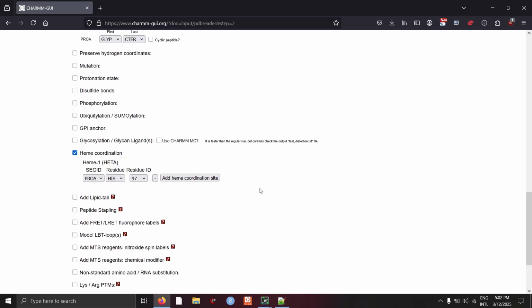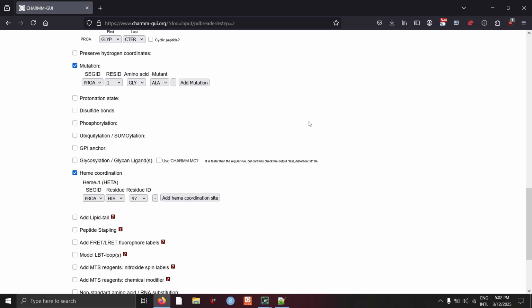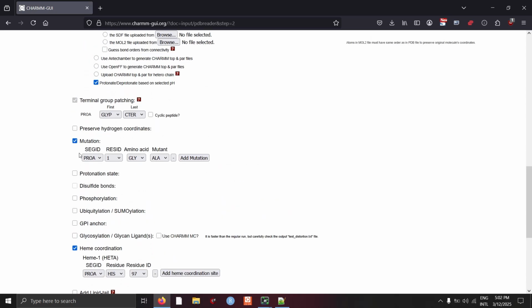And I want to perform a mutation. So I'm going to press this check mark here. And let's mutate one of those important amino acids that we saw at 5 angstroms from the active site. And one of them was histidine 64. So I'm just going to select the number 64 here, the number of the residue, and here the name of the residue, which is histidine.